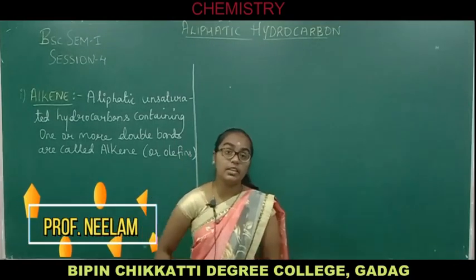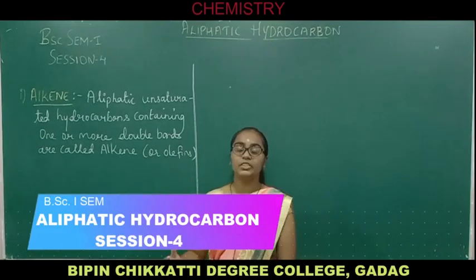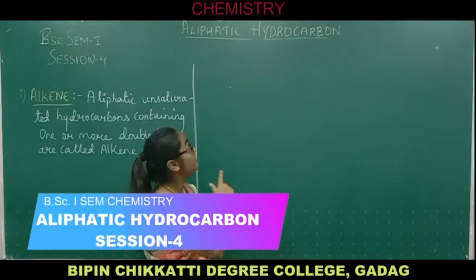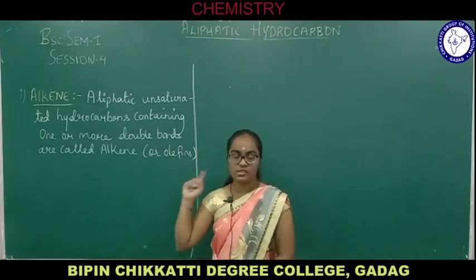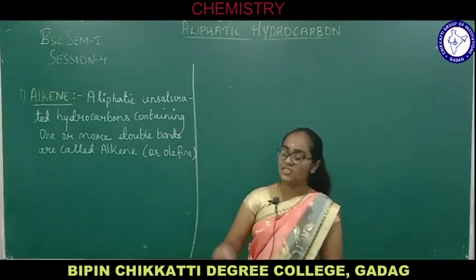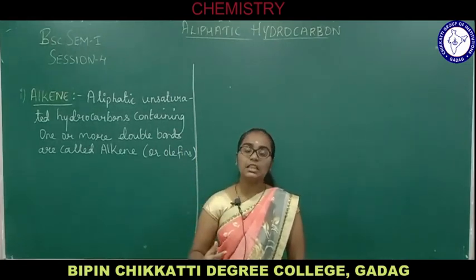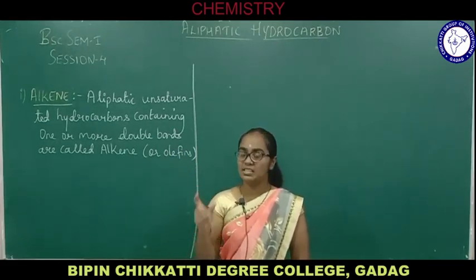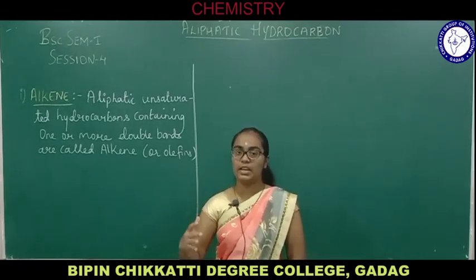Today we are going to study chemistry, and in that we were studying the important topic called aliphatic hydrocarbon, and this is session number 4 belonging to the same chapter. Now in session number 1, session number 2 and session number 3 we were dealing with an important topic called alkane. We studied the general formula for alkane and up to 5 members.